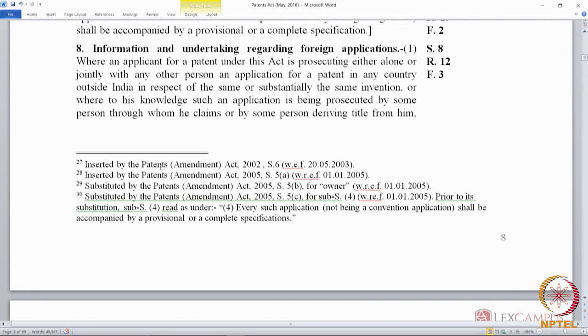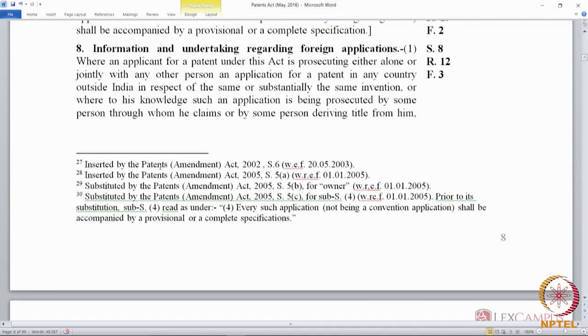Now, why should the applicant disclose this? Why can't the applicant just file an application in India, prosecute it, and not disclose to the patent office what is happening to his other applications, which he would have filed in other jurisdictions? One reason behind this provision is that the patent office needs to be kept informed as to what is happening in other jurisdictions with regard to the same application.